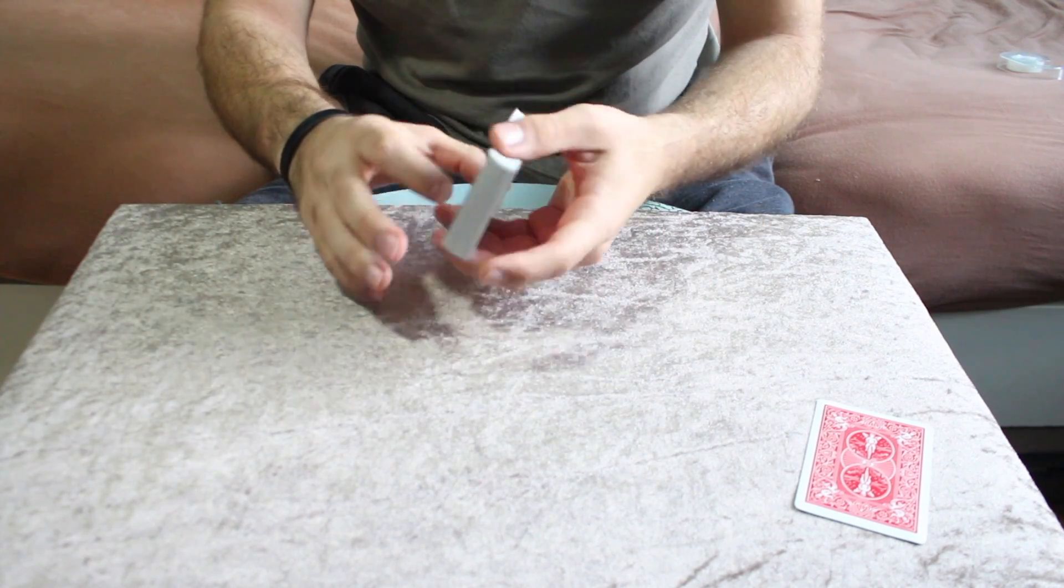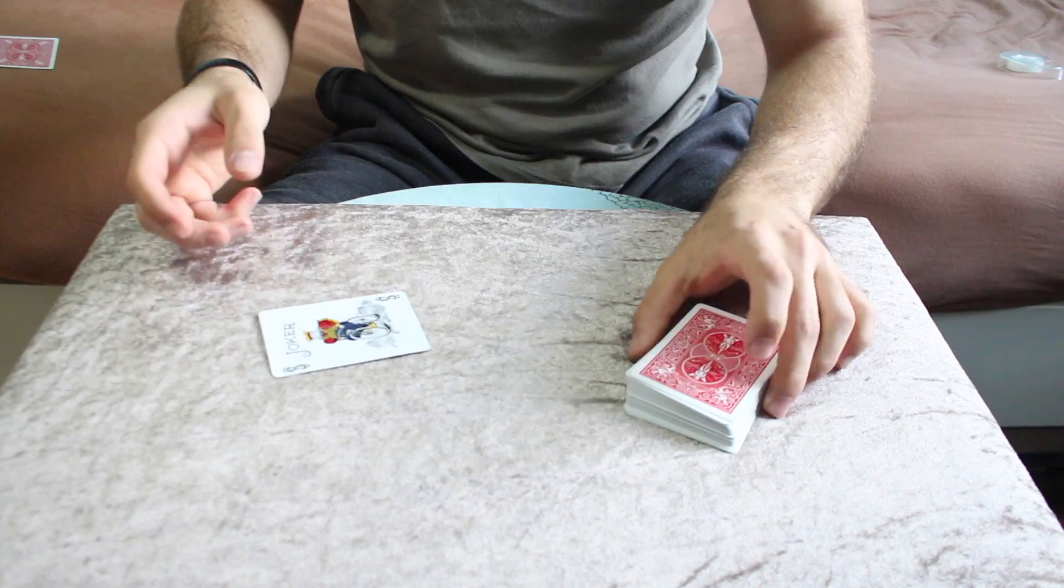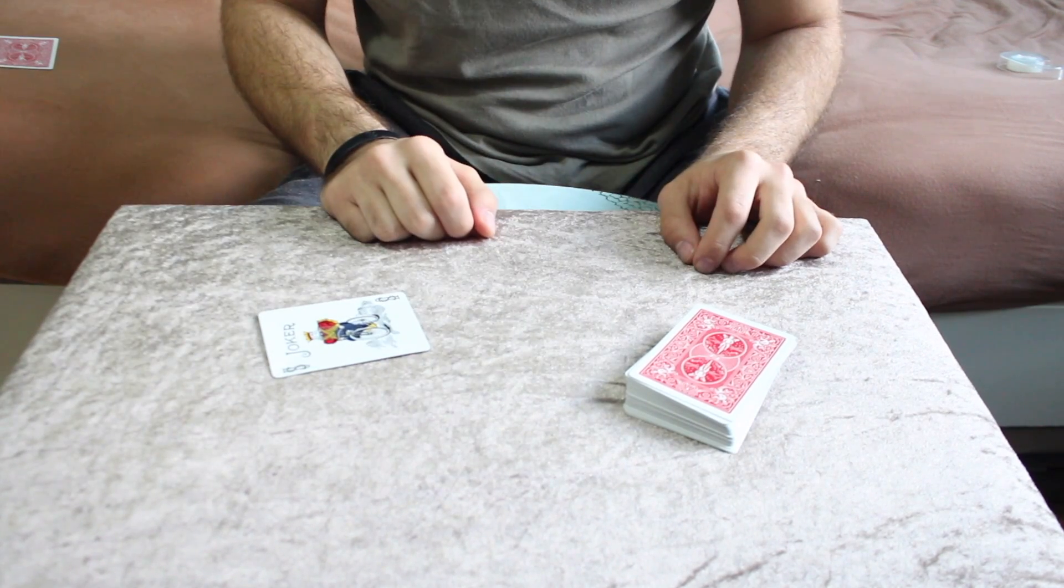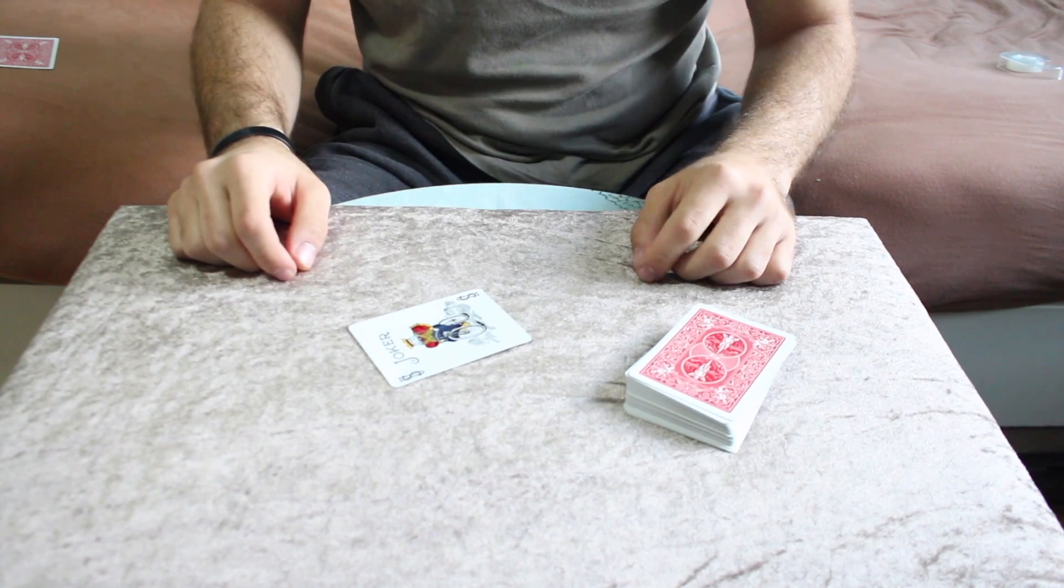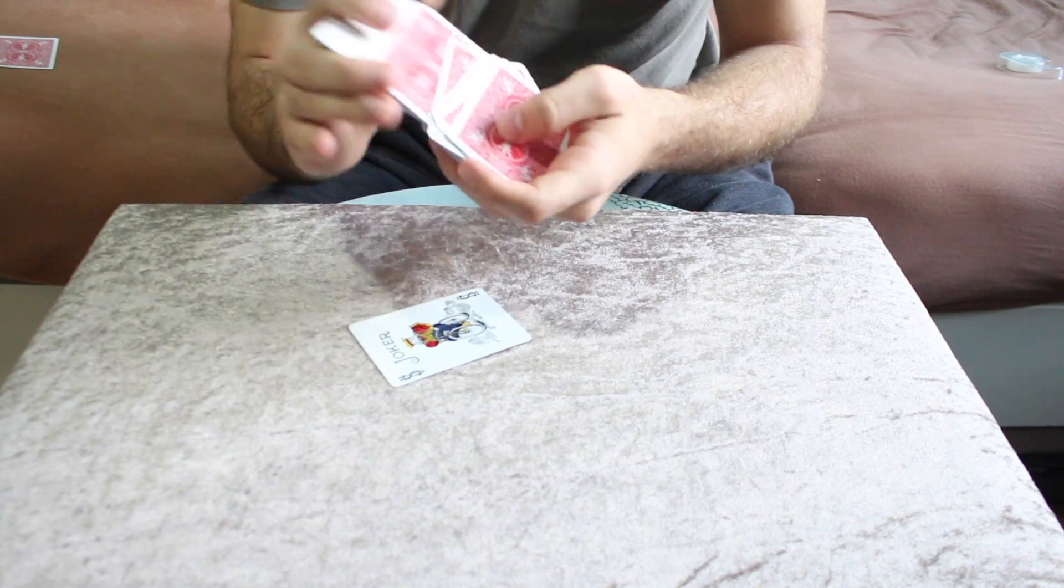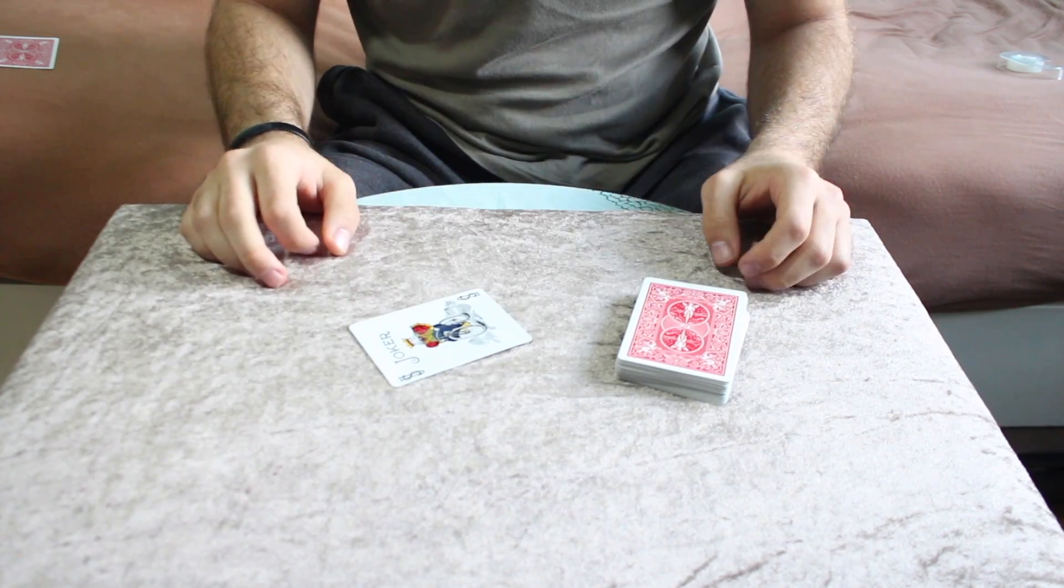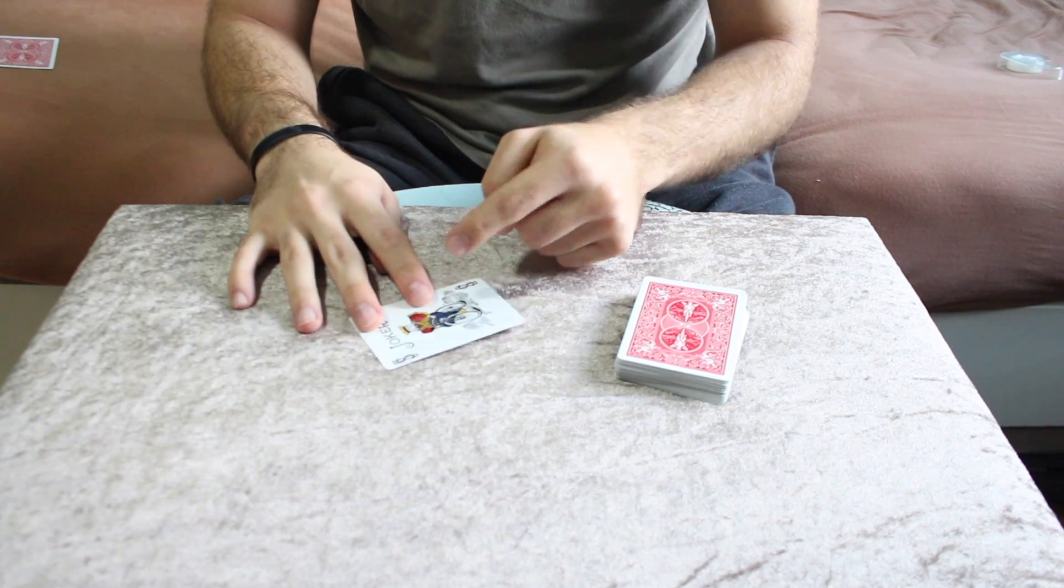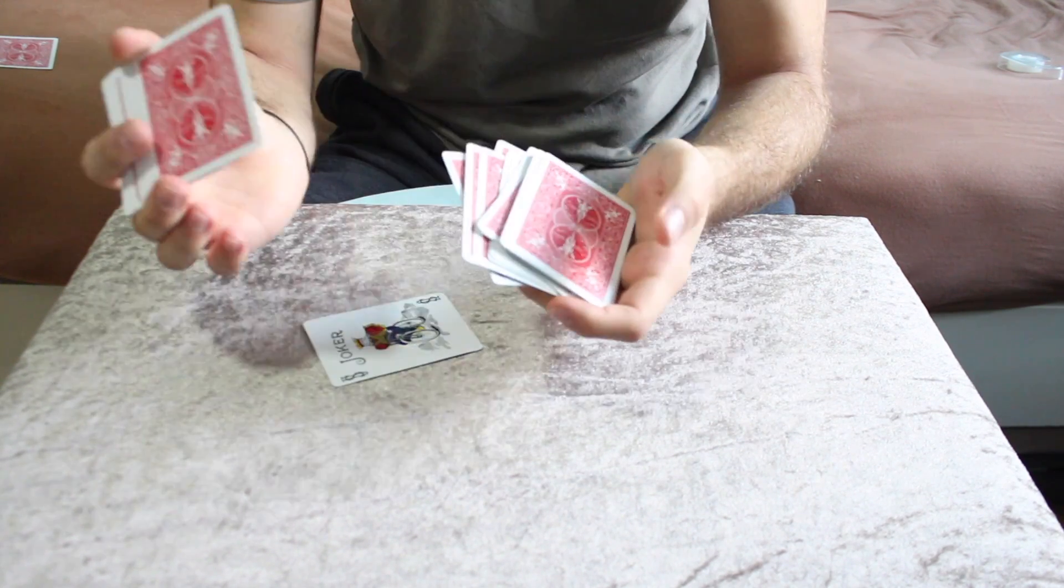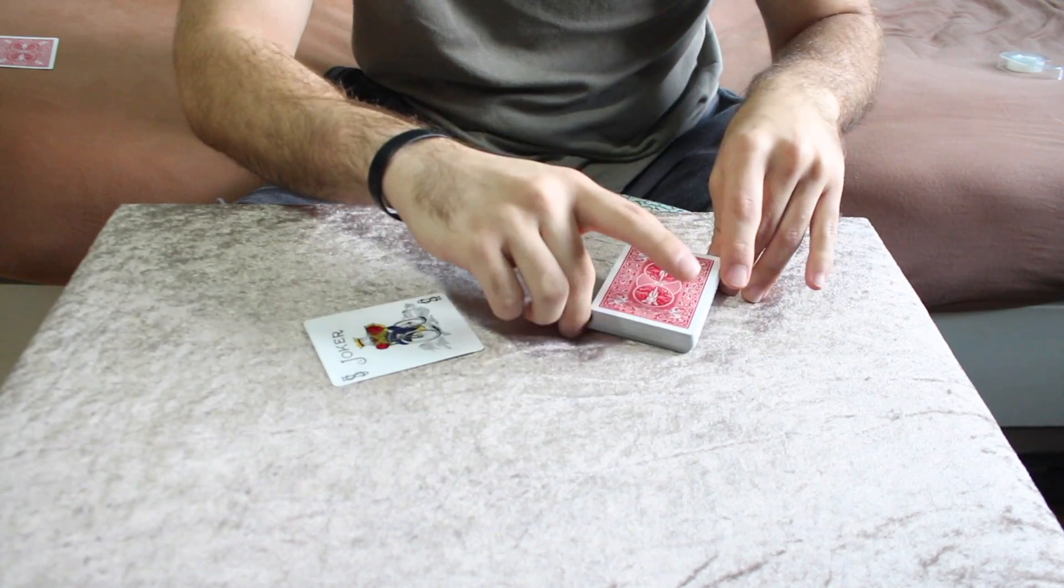But now let's talk about the breather crimp card that we will use for this specific effect. The way I additionally gimmicked this makes it possible to shuffle the card. I mean, you could create a similar effect without the extra thing, but then you wouldn't be able to shuffle the cards like so, like that freely. You would be able to cut the cards only with the other version.